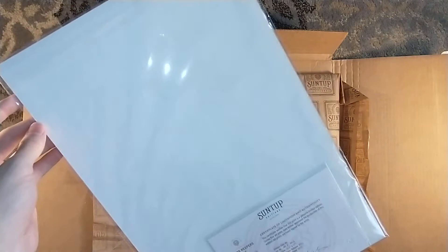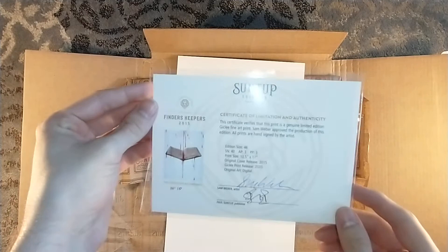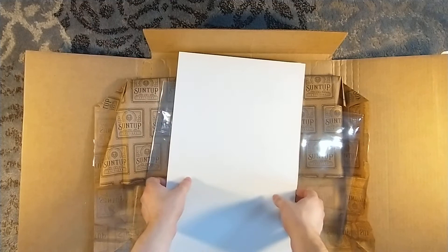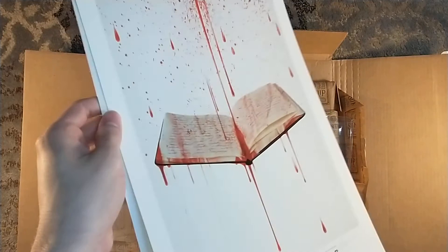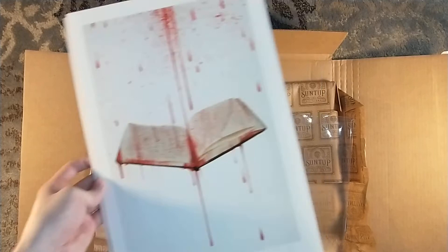And finally, we have Sam Webber — Finders Keepers. This is a more recent King title. Mr. Mercedes was sold out; Sam Webber did that one as well. Webber did not do the one for End of Watch, so End of Watch never got a Covers Collection release. Signed by Webber. Interestingly enough, this one does not have the 'out of 50' — it just says 10. Which is still cool. Very beautiful print.